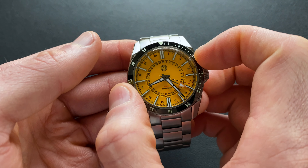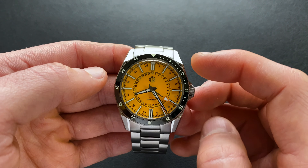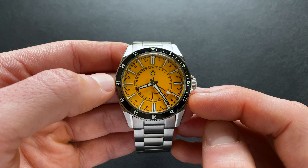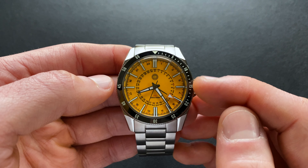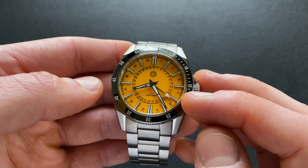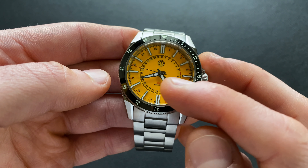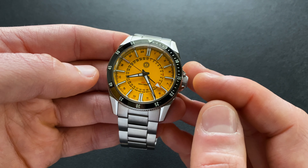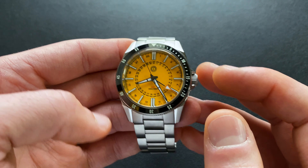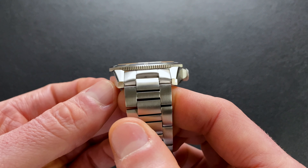For the critiques: the bezel action needs attention — the sticking leaf spring on this prototype as well as the play in the bezel both need to be cleaned up for production. I'm also not a huge fan of the C3 loom choice — while I like the loom accent, I'd prefer BGW9 on the bezel to keep that white loom color consistent with the dial. Additionally, the contrast is an issue — an orange GMT hand against an already orangish dial, plus the orange second hand accent tip, makes it hard to read. Even a black hand would have been better.